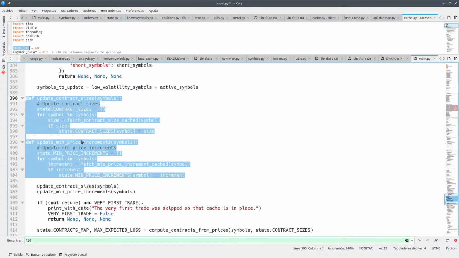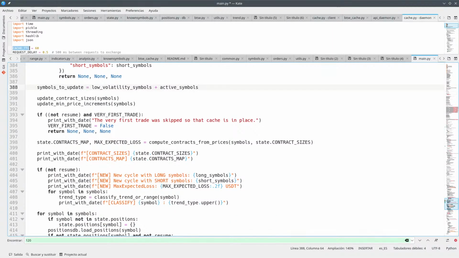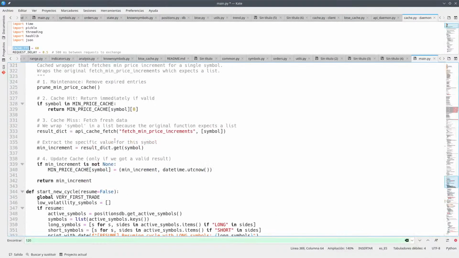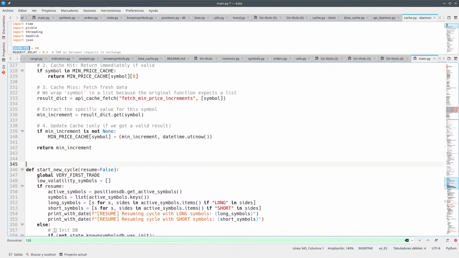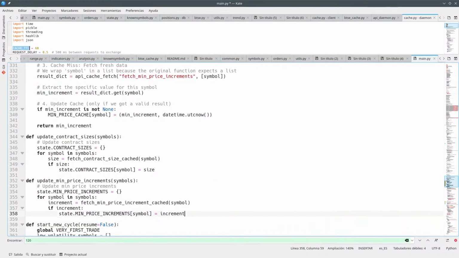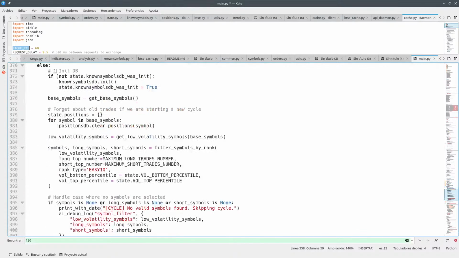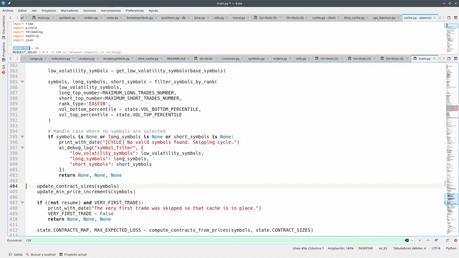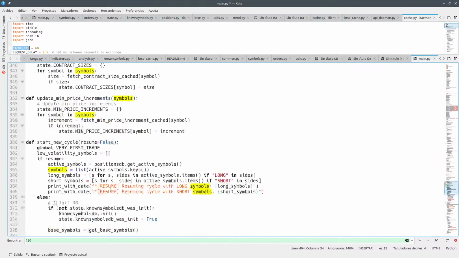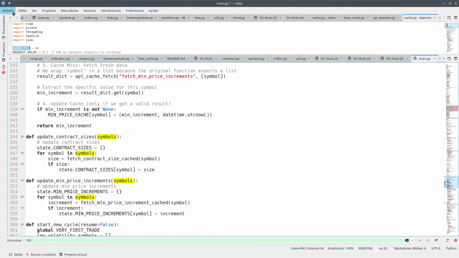Let's move this out of the way real quick so that we can have them here, maybe. So this was using symbols in order to update the contract sizes. We are going to do this in another way.